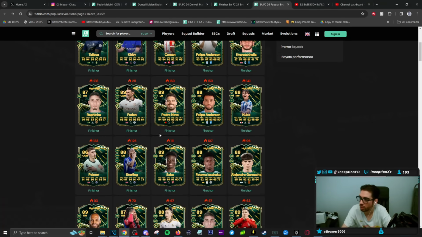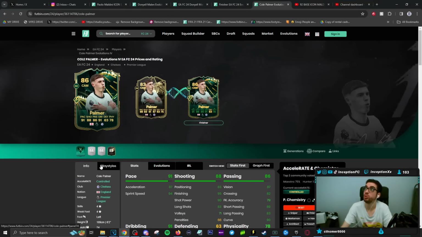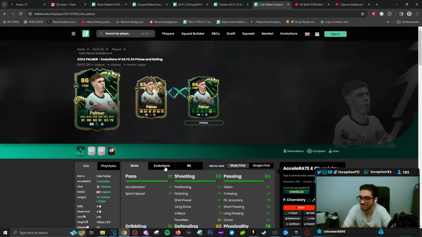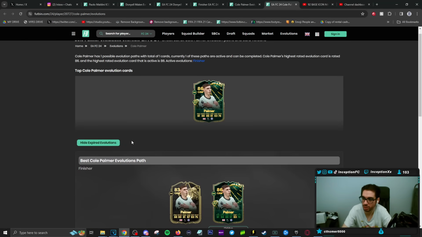But again, a very solid option to work with too. Cole Palmer, I'm gonna puke with this guy because he has so many different options. It's insane. So many different options. His evolutions list is endless because of the silver card, right? The silver card just gives you so many crazy options.